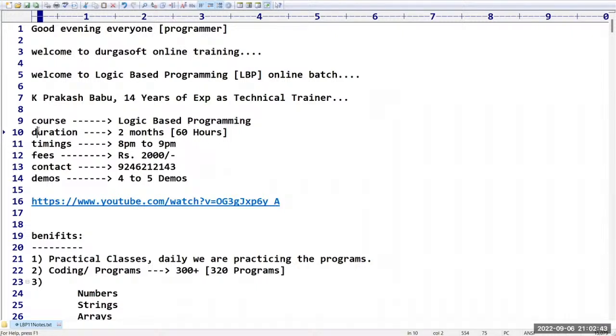Could you please provide some of the assignments to us so that we can practice from our end? Yes, definitely. If I am taking a program on the if condition, I may not cover all the if condition programs today itself. I will give the theory for the if condition, and one or two programs I am going to provide for you. The rest of the programs will be added on the dashboard.